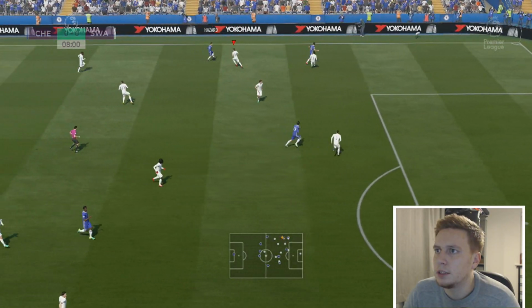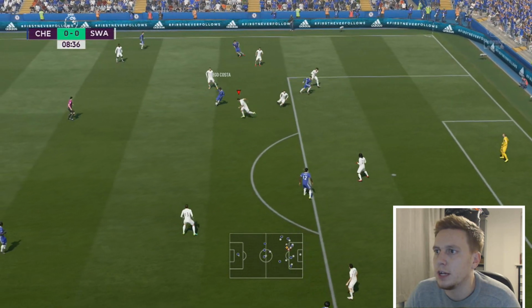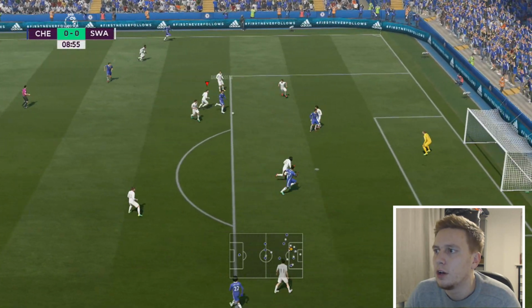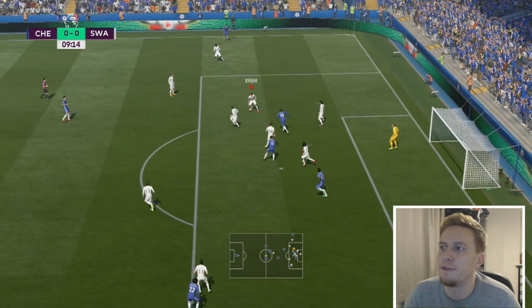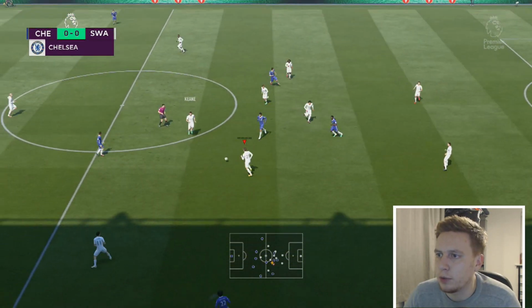Hazard into Matic. Back to Hazard. He's coming forward. Don't want to let him into the box. Diego Costa now. Oh, nice turn. Oh, he's got it onto his right foot. Lemos with a fantastic piece of defending. Costa gets away from the defender. Not Michael Keane, though.